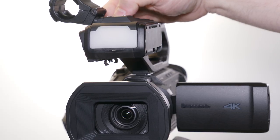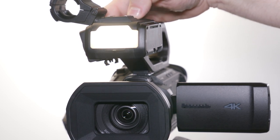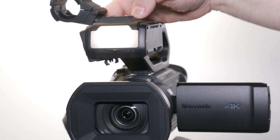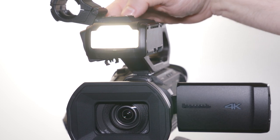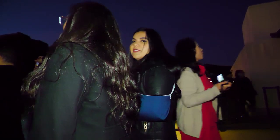The handle also has a super bright LED light with variable intensity. And let me just say this — this is not just some light for show. It's super bright and should be sufficient for any shooting needs, casting a bright beam for a significant distance. We were on top of the Griffith Observatory and it was pitch black outside, and you can see how it works really, really well.